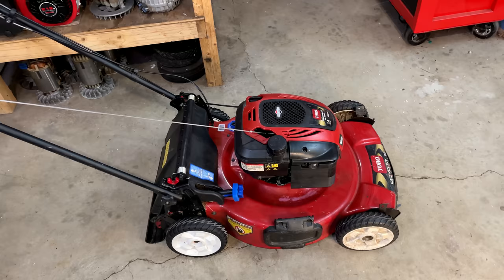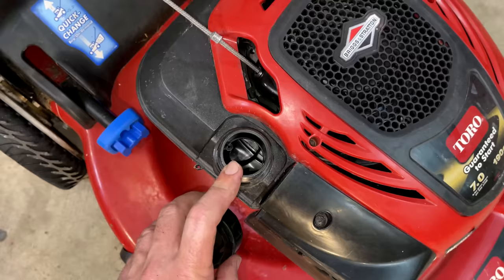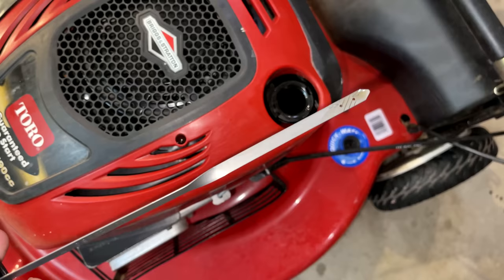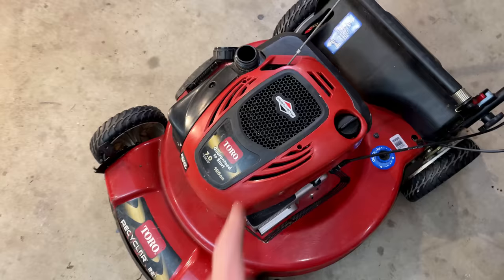So for the 3 hour trip back, he did drain the gas out of the tank. So I'm gonna add a little bit of fuel, try pulling it over, see if it'll start. Also the oil, I serviced it last year and it only has a couple hours on the engine. So the oil is full and clean. And I know the rest of this machine should be pretty much perfect. It's really fuel that I need to figure out.